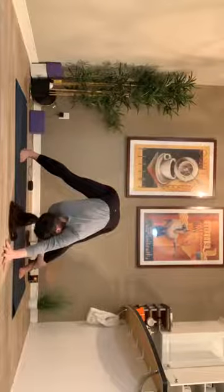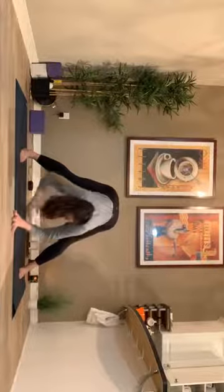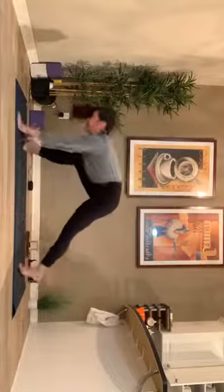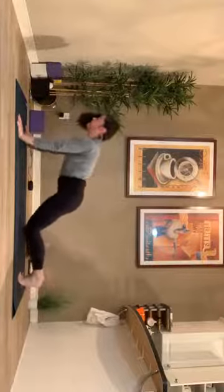Real life home things. All right, so slowly start to walk the hands forward to the top of your mat. Step your left foot back to meet your right foot. Make your way down to your belly.